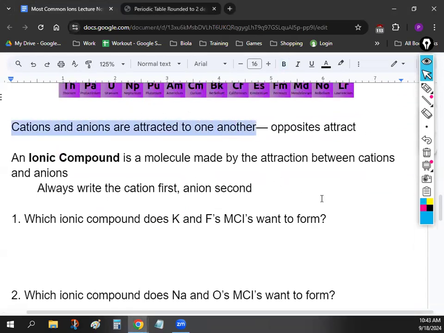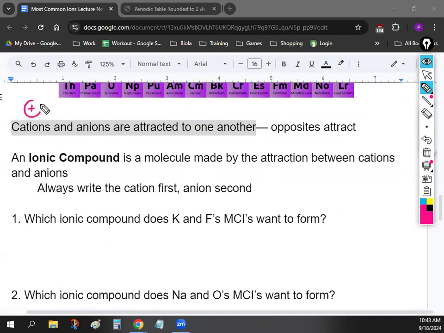Cations and anions are attracted to one another. You have probably heard the term, opposites attract, and that's pretty much true in chemistry. Cations are positively charged, anions are negatively charged. And what happens is, if a cation and anion see each other, they'll be like, oh, that ion looks kind of cute. Then they'll get closer and closer together, and then they will get super duper close, and then they'll get married, they'll combine, and they form something called an ionic compound. So just write down this part right here, and then this term, ionic compound.